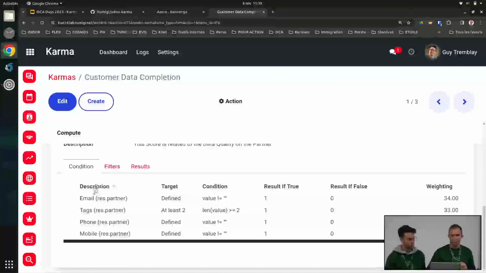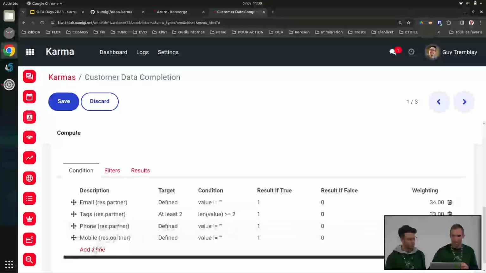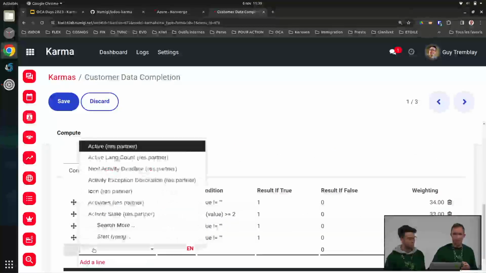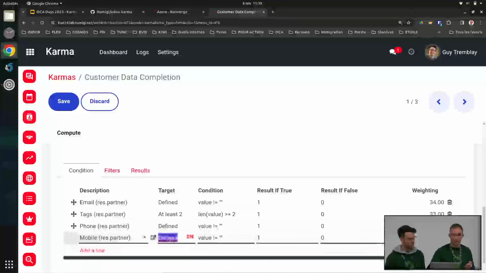So this is for the condition. The condition works this way. Here I will be able to select a field, any field on the model that I have selected for my karma. Then I will set a label. The label is only available on the score details to give the user information.